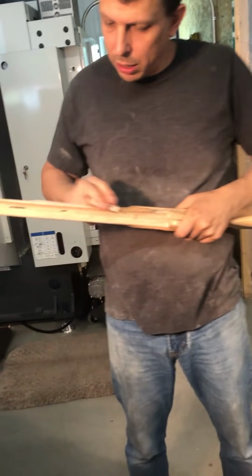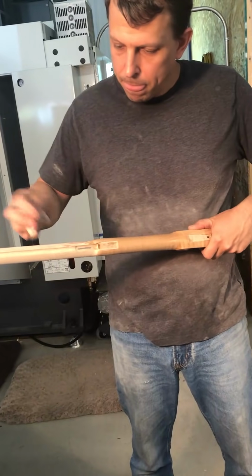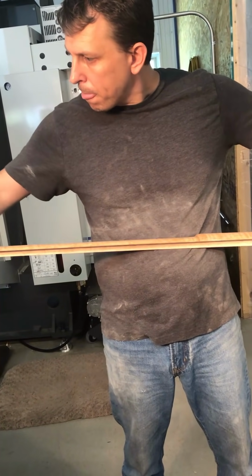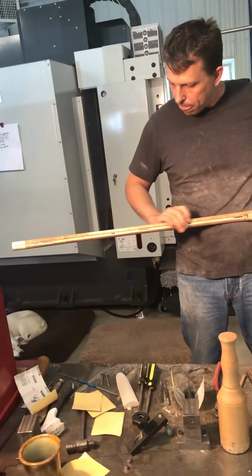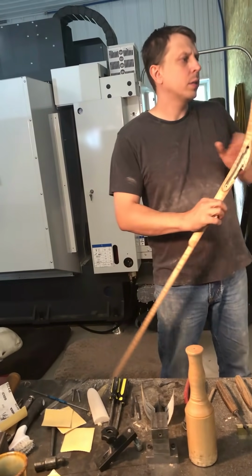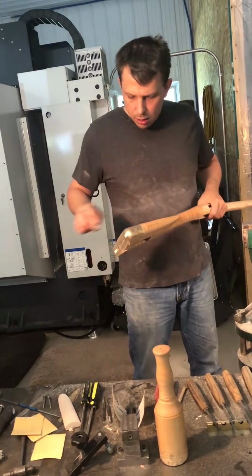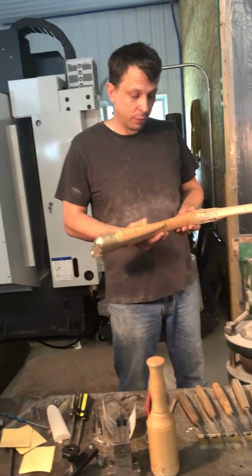So, same old drill as the last time. Make sure it's wet enough. Okay. That's all there is to it. So, I'm going to hit this with the heat gun again, like we demonstrated previously. And then sand it with 320 like I said, and I'll bring you back for the finished results.